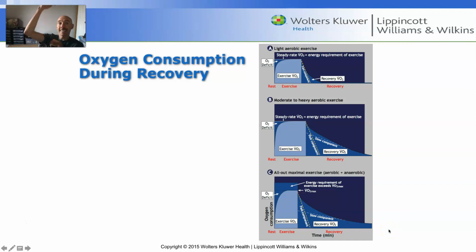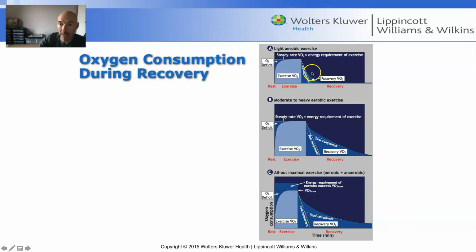So the higher the intensity of the exercise, the longer it takes you to recover from it. And I'm going to give you 5 seconds to think about why that is. What are we accumulating during intense exercise that makes recovery so much more difficult? 5, 4, 3, 2, 1. If you said lactate, you got it, right? Lactic acid is a lot of times the answer to this.